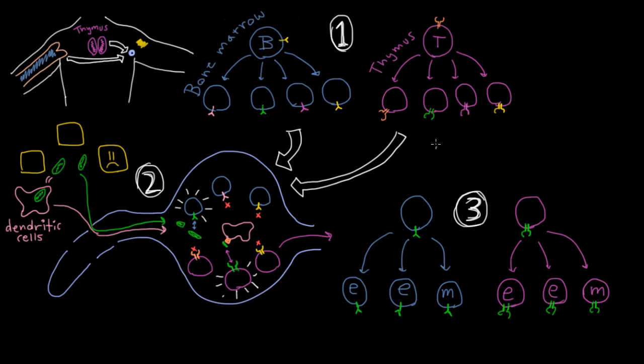And so this whole process can actually be called clonal selection, which is a name for the theory of this process when it first came out. So this is clonal selection. The reason it's called clonal selection is because you're going to select the B and T cells that you need, and then you're going to start cloning them like crazy into this army. And the process involves all these very unique specific B and T cells coming from the bone marrow and thymus to the lymph node, where they're going to be met by these bacteria that are infecting your skin, that are going to travel through the lymphatic vessels to the lymph node. And so they'll meet there, and then the armies will be prepared.